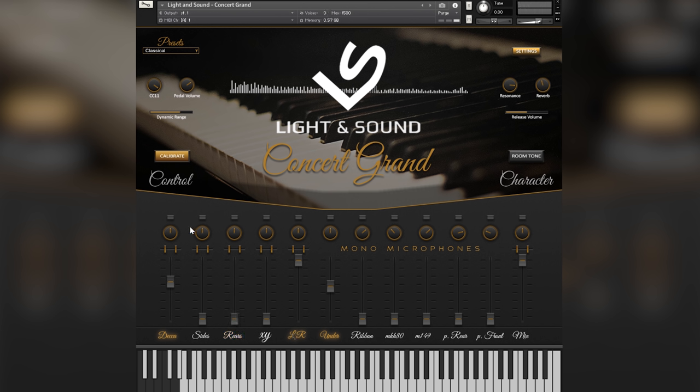So that's how it sounds out of the box. It's a very grand sound. So with these mic choices, you can, of course, increase and decrease the stereo width. You can bring it down to mono, just standard, and then a further expansion on top of that. You can pan them if you want to create sort of a more ideal setting, and you can change the outputs if you create extra outputs within Kontakt. You can also create a much more intimate sound using the different mics that you've got. It's such a different sound when you start really experimenting with the mics.